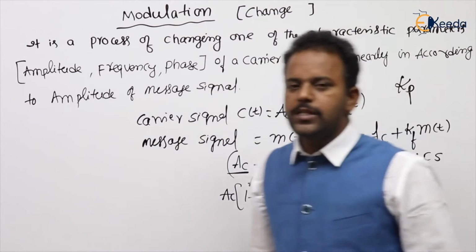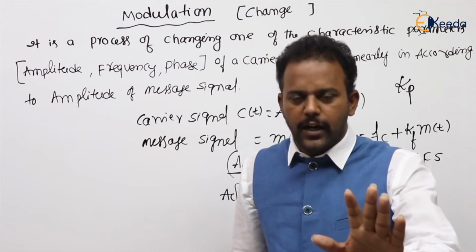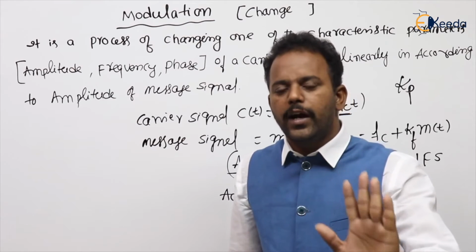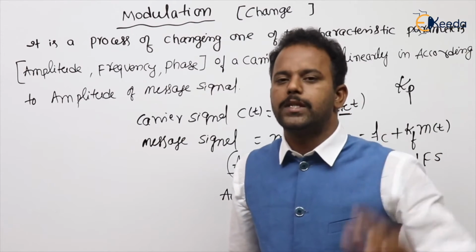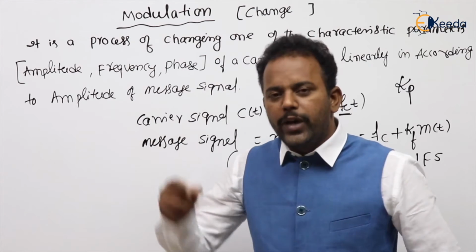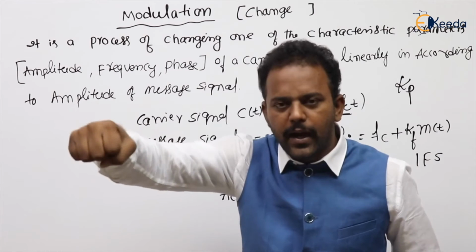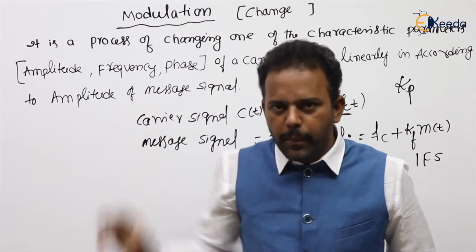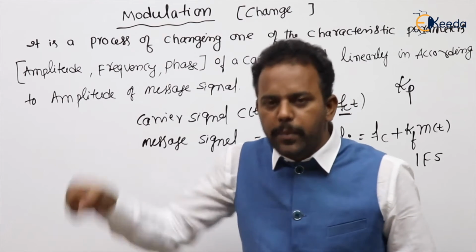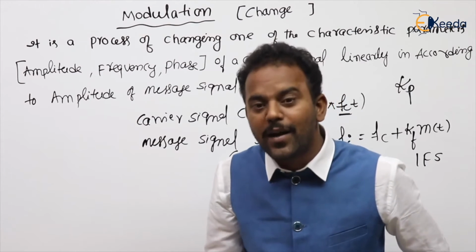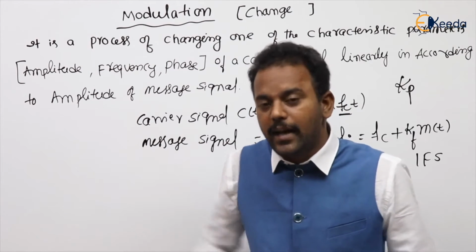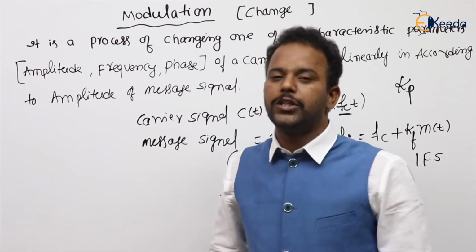What is modulation, sir? If you are changing the parameters of a carrier according to the amplitude of a message, it means we are placing the message maybe in the amplitude of the carrier, maybe in the phase of a carrier, maybe in the frequency of a carrier. Why, sir? Why are we unable to send directly? I will show you what is the need of that modulation.